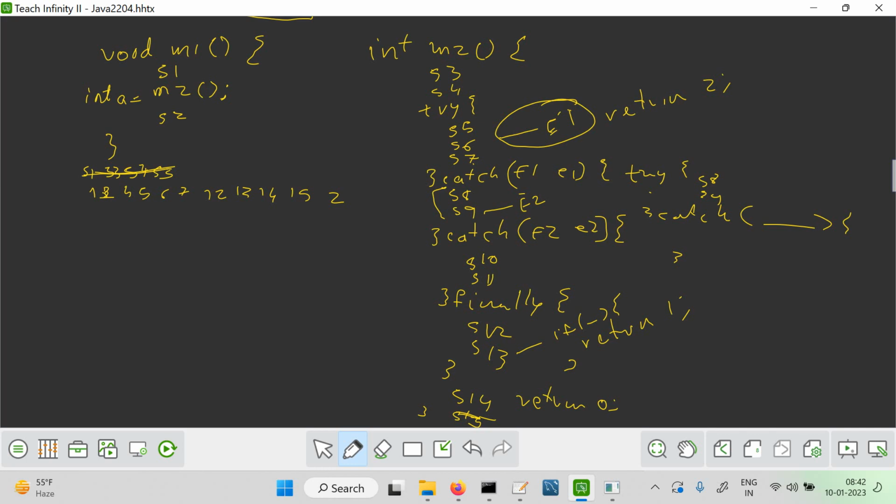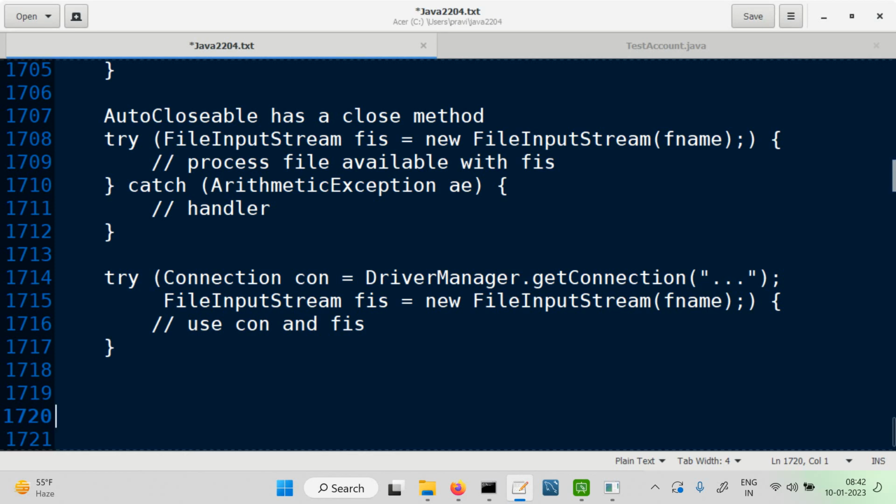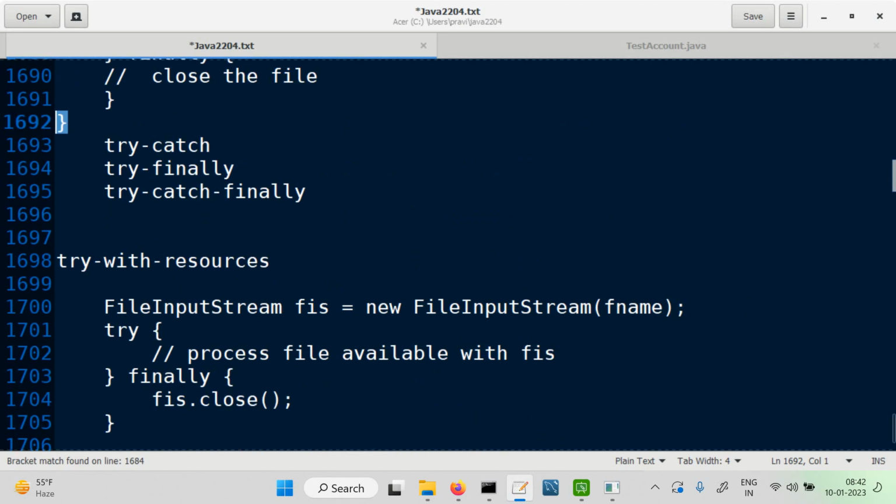What are the 4 combinations? When I'm writing catch, it would mean 1 or more catch. I think somewhere we had listed those 3 things. And what's the 4th one? The 4th one is, you're allowed, but this can be alone.